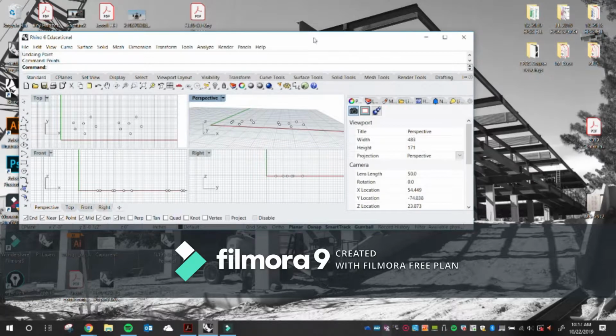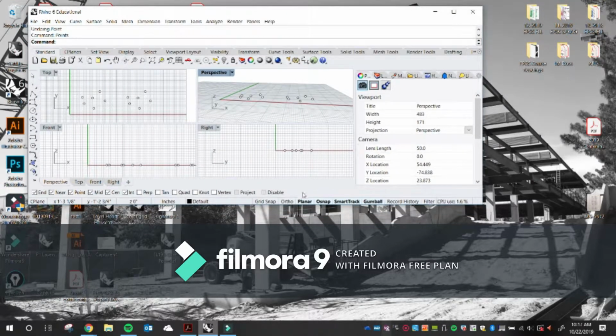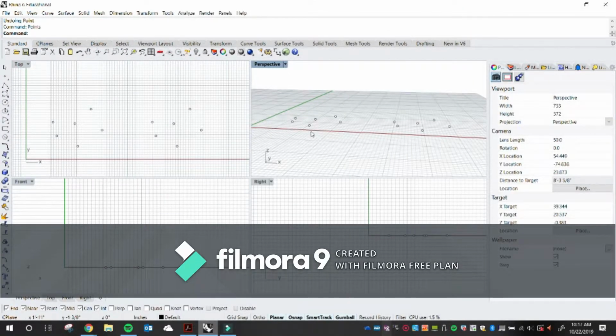Here, let me move my screen right here so you can see it better. Let's make sure that OSNAP is active, it's on, and again, you know that because it's thickened. And let's make sure that point is selected down here, right, on this menu, I guess, on the bottom right there of your OSNAPs.